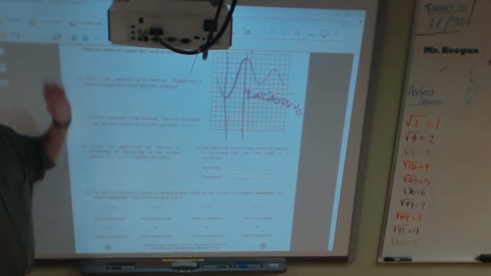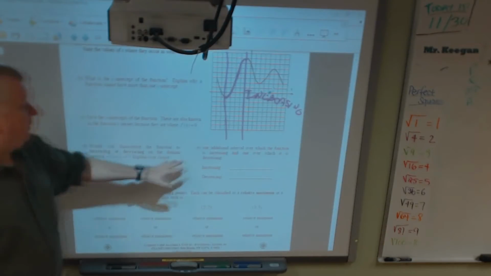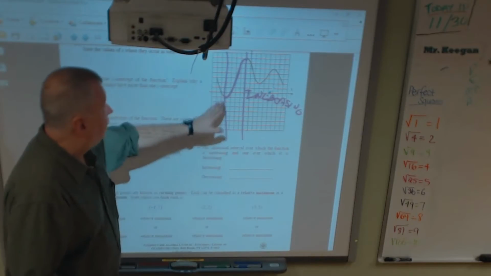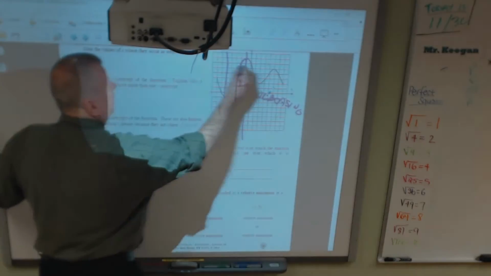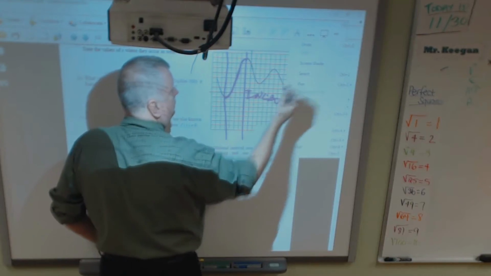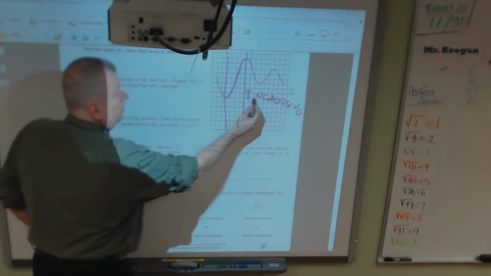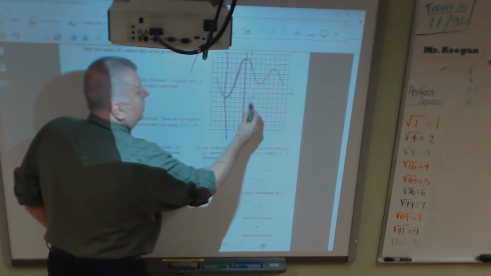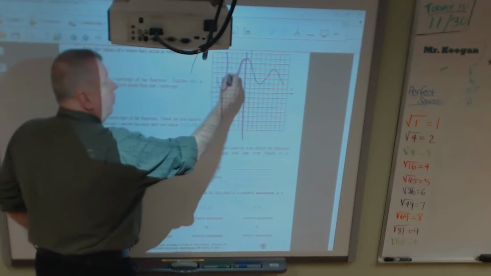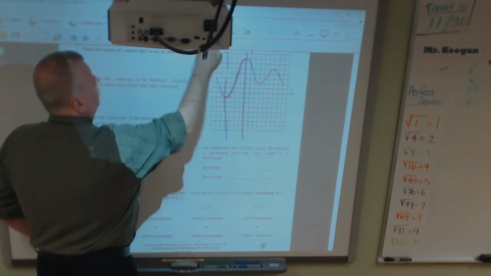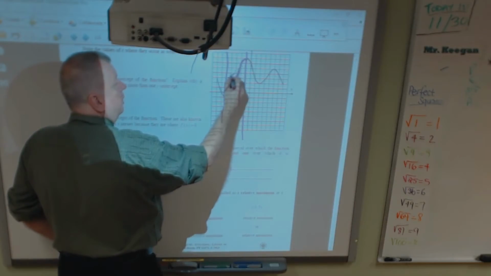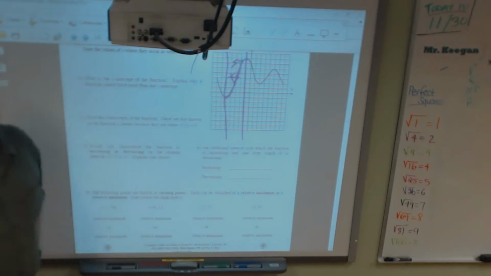Explain your choice. Just say because it's going up from left to right. Now it says give one additional interval over which the function is increasing and one over which it is decreasing. So apart from this one here, can you give me another piece where it's only increasing? Why is it increasing? Just because the line is going up from left to right. You see how this is going uphill? Khalil, if you were walking along this line, you'd be going uphill, right? That's why it's increasing.